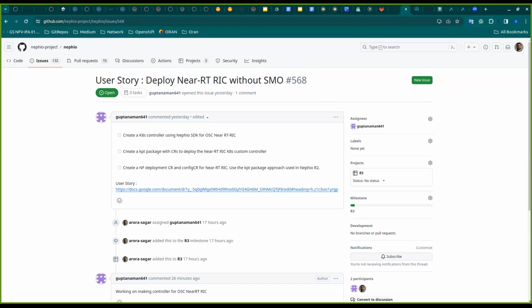I'll be working on deploying the near-RT RIC. The timeline looks good. Like we already discussed, there is no change on the Nephio side. It's just creating the controller, and also the Nephio NF deployment CR and config CR. So it should be fine.